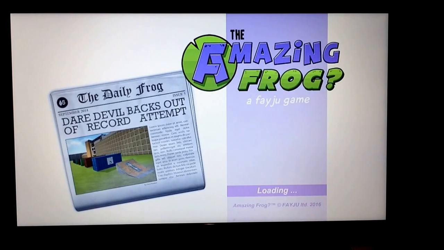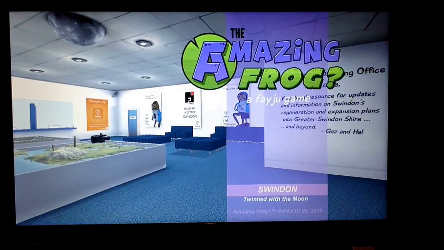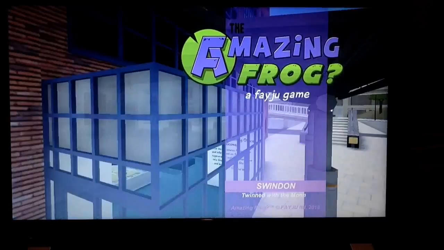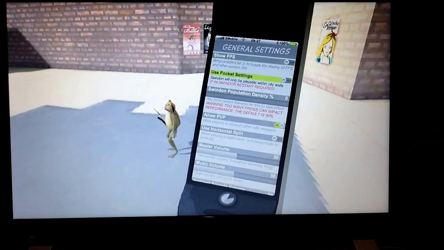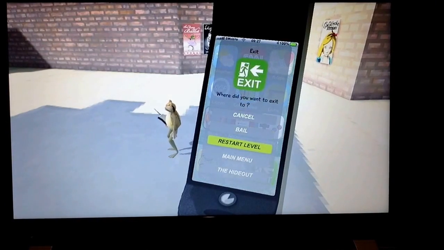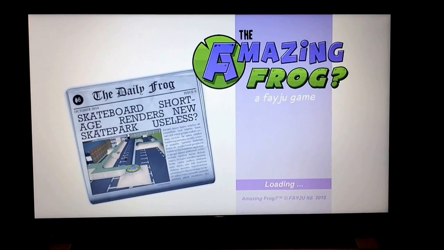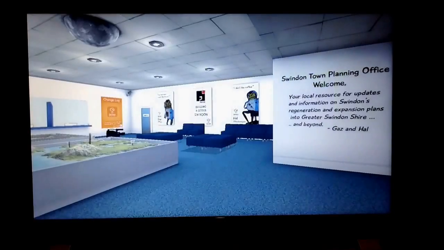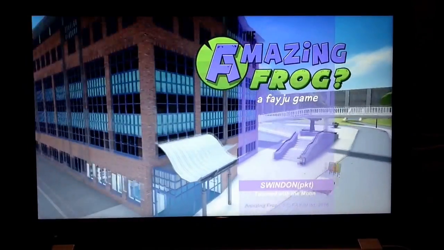So there's not that many costumes, actually. Alright. So yeah, it's very laggy on my computer. I'm just going to put it in pocket mode and then restart the level. Okay. And now it's going to be less laggy since it's in pocket mode, which is featured in F0.2.8C, which is very useful. So I can actually do things. The only thing about pocket mode is you can't go out of Swindon, or you just fall out of the map. See, it's much better.